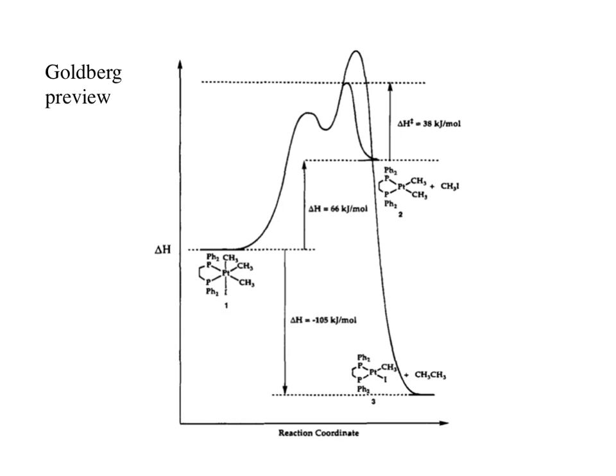The second homework assignment this week is going to be looking at a paper by Karen Goldberg, which is one of my favorite papers, and this is a figure from that paper. What she did is she studied the reductive elimination of two substrates in one. So we have an iodide and 3 methyl groups, and so you can have reductive elimination of ethane, to give this product, or you can have reductive elimination of methyl iodide to give this product. And the very careful work that was done in this study still holds true today for the most part. So that'll be your second homework assignment.